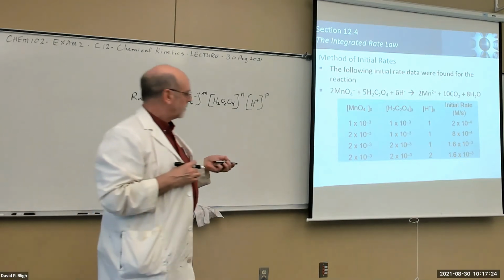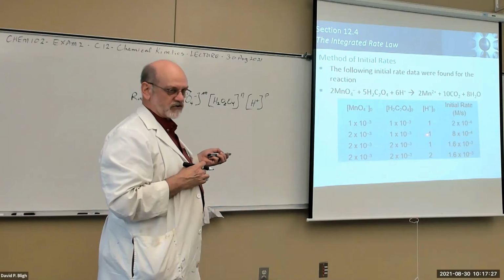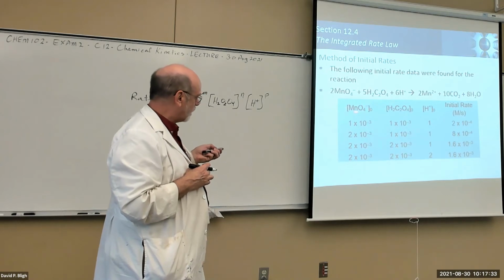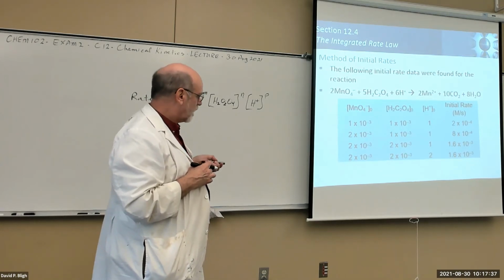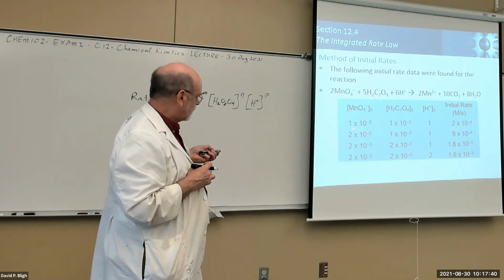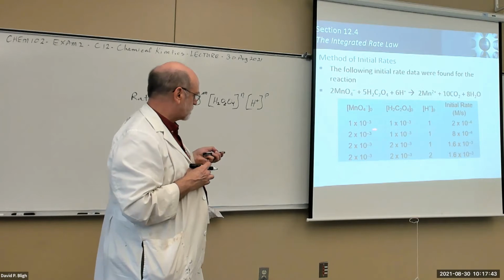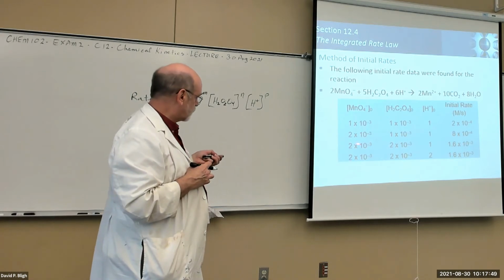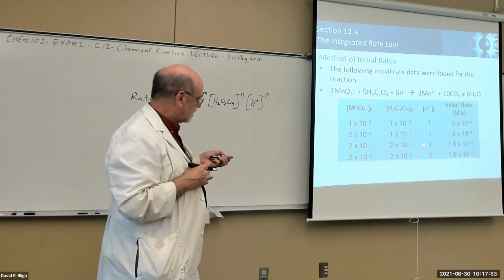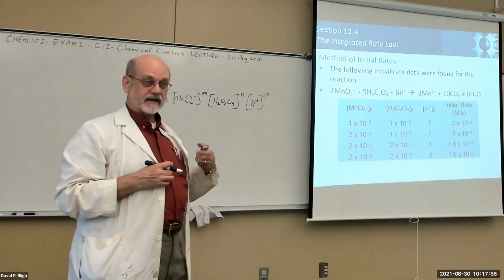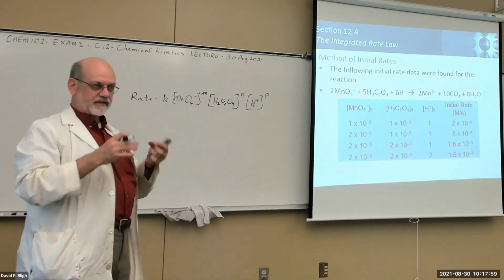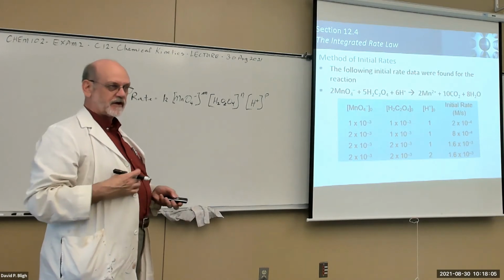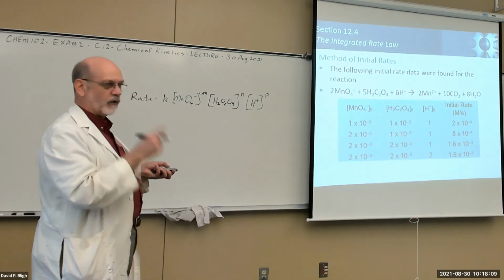So the key here is you hold these constant and let one of them change. You compare this reaction to that reaction to find out information about that one, because it's the only one that changed. Or if you compare this one to that one, which one changed? This one changed. Now we can find out information about the oxalic acid. And from this one to this one, we let this one change, and now we can find out information about that one. That's the design structure for initial rate reactions. You always hold the others unchanged and let one of them vary.